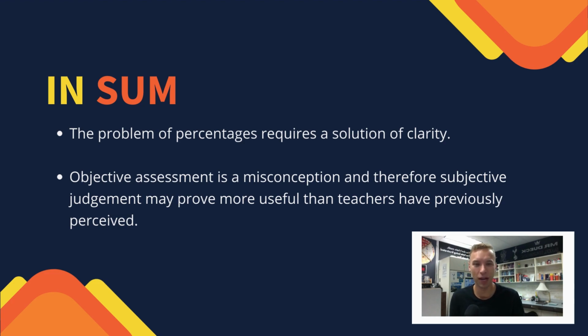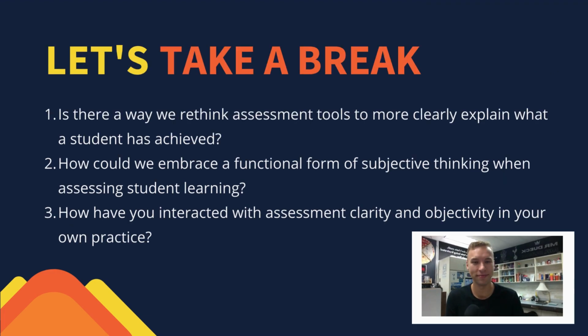And then as we take a break, I have some questions that you could discuss with the people around you, or just to peruse while you go and get a coffee or do whatever it is that you need, or pause the video. Is there a way that we can rethink assessment tools more clearly to explain what a student has achieved? How could we embrace a functional form of subjective judgment when assessing student learning? And have you interacted with assessment clarity and objectivity in your own practice? With that, let's take a break.